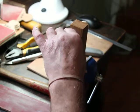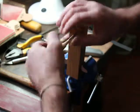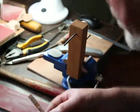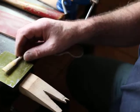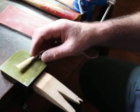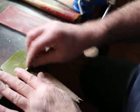There you go. Just broke it off there. I might have cut it off, but it just broke off at the right point, so that's fine. Now all I've got to do is take it off the mandrel, and here I'll have to reposition the camera again. Refocus. And I'm literally just going to roll it now.